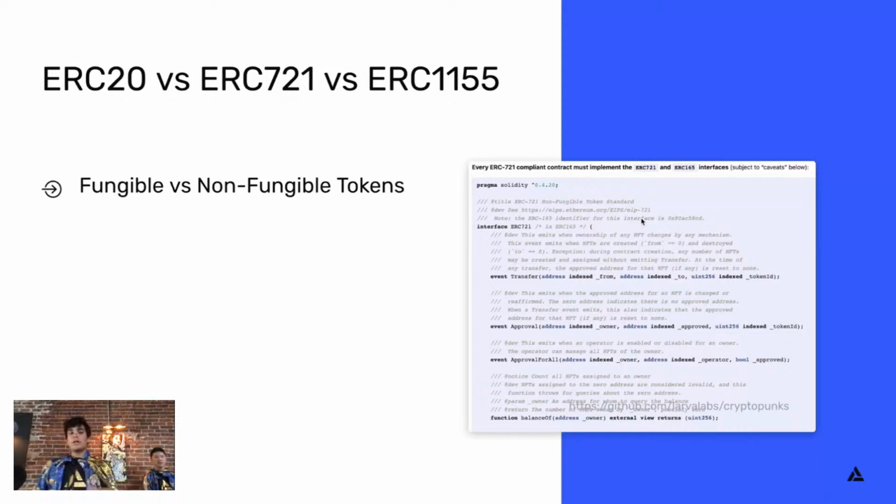So at a high level, we talked a little bit about standards developed on the Ethereum blockchain. There are 3 common standards that most developers are familiar with. The ERC20 standard, which is known as a fungible standard. So this is where everything looks the same, right? You can sort of think of it as a token that's transferable, and you can't really distinguish them from each other. And then there's the ERC721 standard, which is a non-fungible token.